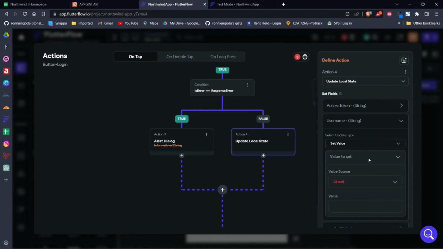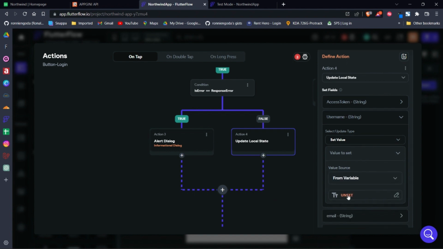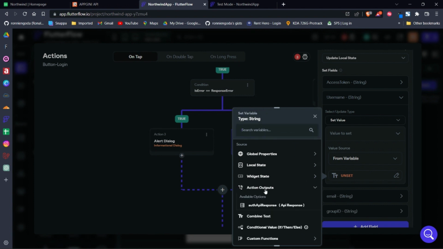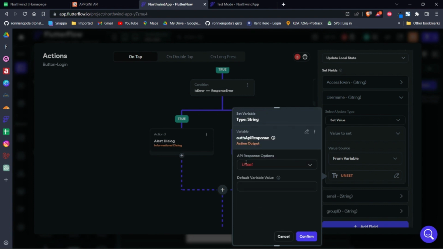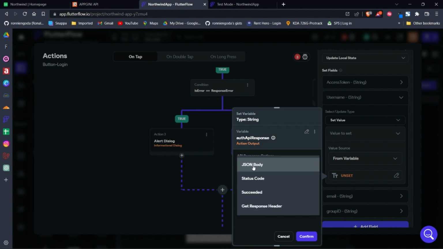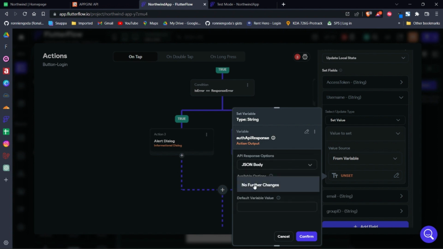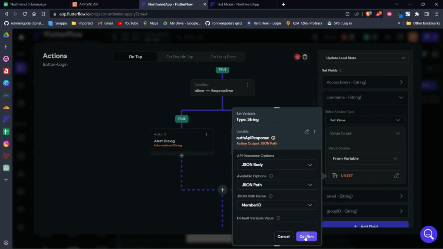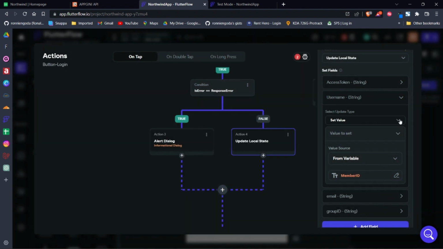Go to username. Say set value from variable. Then say action outputs, JSON body, JSON path. Custom. This should be member ID here. Confirm.